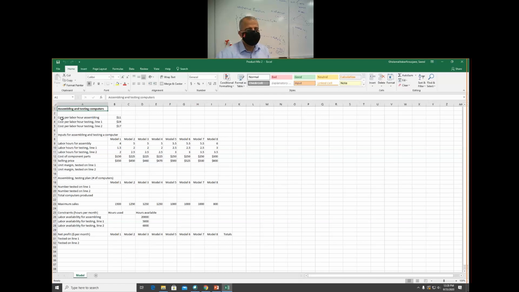Okay, for this example, first we need to identify our variables. We have some input variables. These three, these are the input variables.